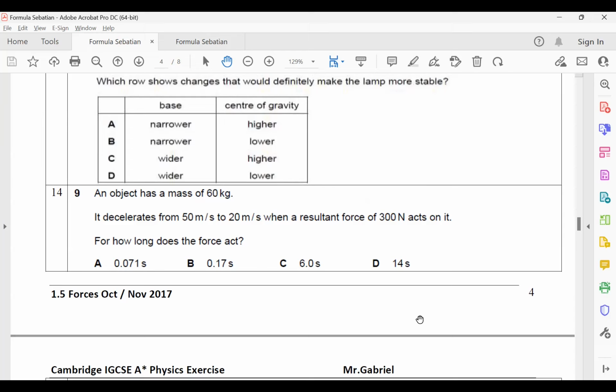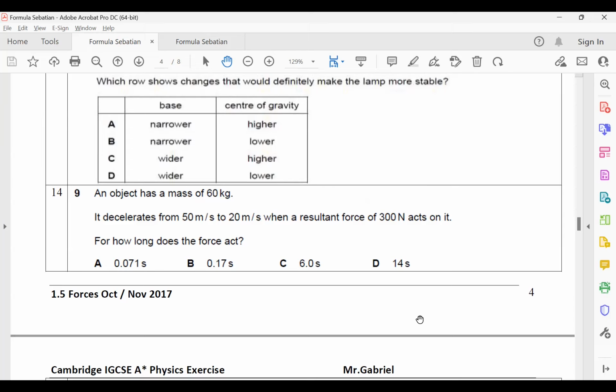From here, just substitute all the information. It's going to be 8 multiplied by how much? 10, 50, because there's always distance to the pivot, right? So this is my first one, plus my F2, which is the weight now. The weight is 4 newtons, multiplied by my distance. How much is the distance? It should be 10, correct? Why? Because it's the center, which means it's the 50 cm mark. If here is 60 cm, it means here to here is 10, right? It's equal to my F. I don't know how much my F is, but I know the distance. How much is the distance? F to the pivot is 20, right?